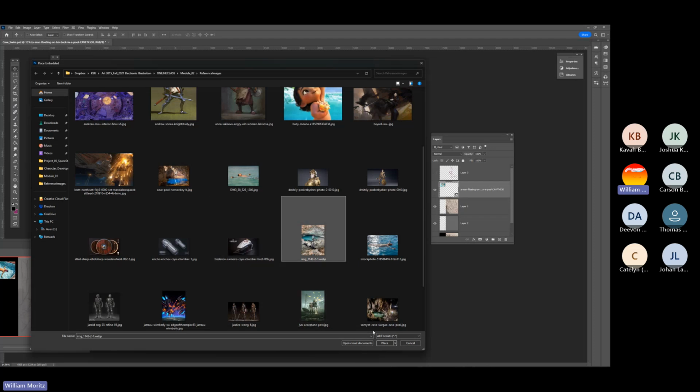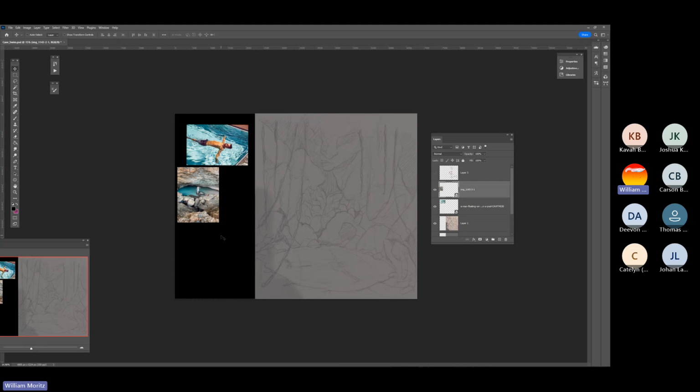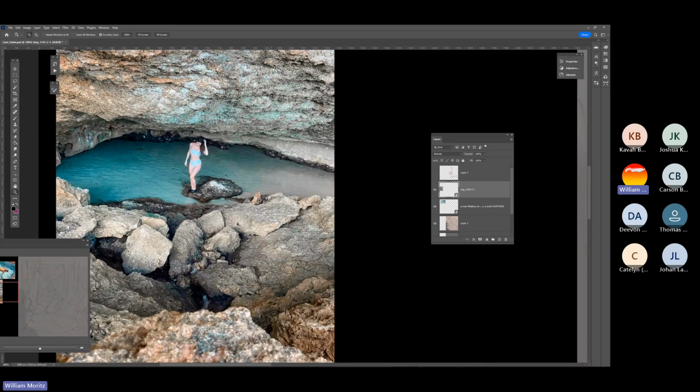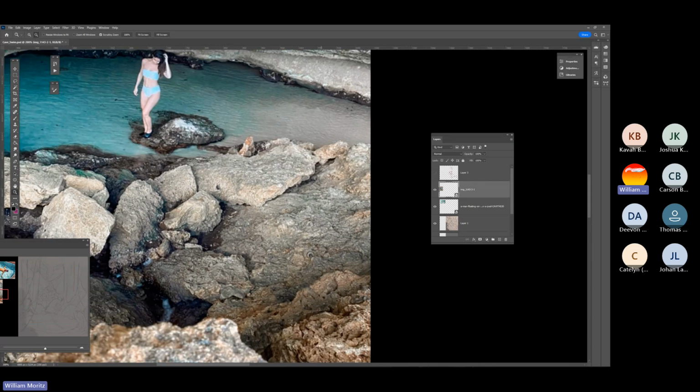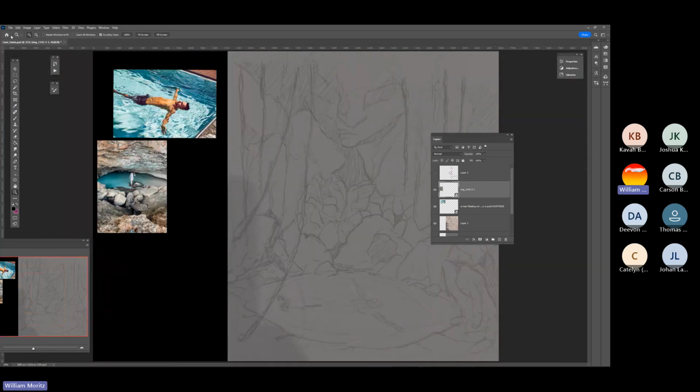And then I've got some cave references in here for different parts of the cave that my brain might not think of. I had a good time when I was dreaming this idea up of thinking of the time and how there should probably be some crevice in the rock where this pool, over millions of years of drainage down into this cavern, became a little bit higher, a little bit wider, a little bit smaller, and created an uneven result within the rock. But I like this one a lot because it really does a nice job of showing the boulders and this volcanic rock on the way in, or at least limestone, into the cave, and that's something that I can do with my ground.